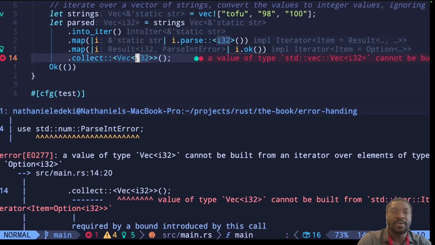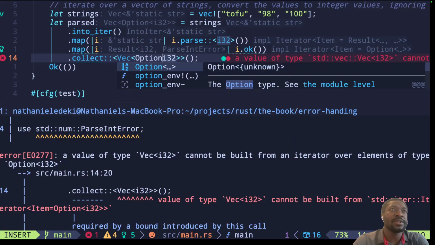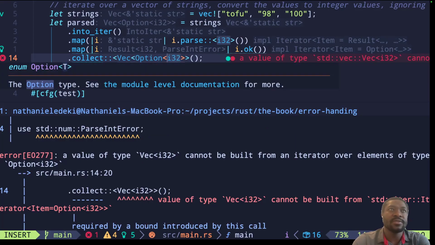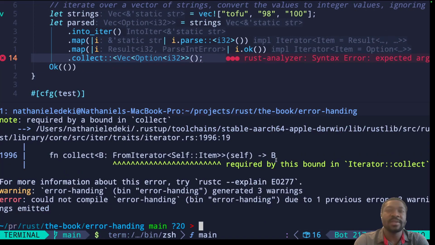What if we, so are you saying that we need an option? Why can't I use OKs directly? Why do I need to have it like so? And now it says expected argument list.